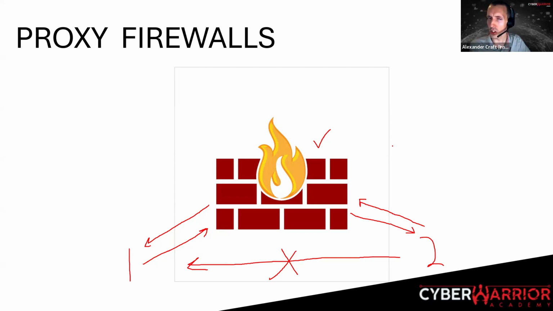Some of the limitations, though, there are trade-offs as with anything. Proxy firewalls introduce a lot more latency because they take a lot more time to look at the traffic before they pass it to the endpoint, the second device. They are a little bit harder to configure and to get right. You usually need people that have been doing it for a long time to configure them properly, as the types and amount of rule sets that come in them are extremely robust. There is a lot of them.